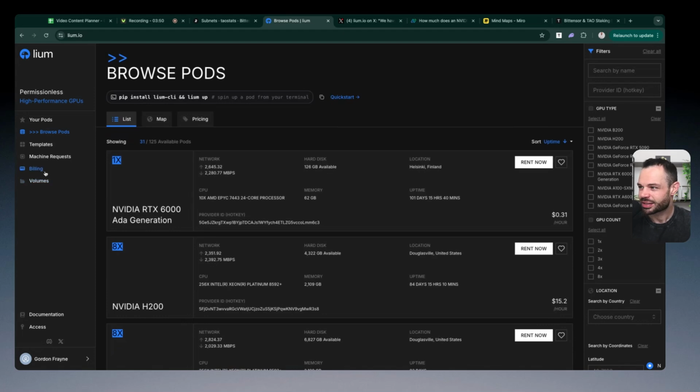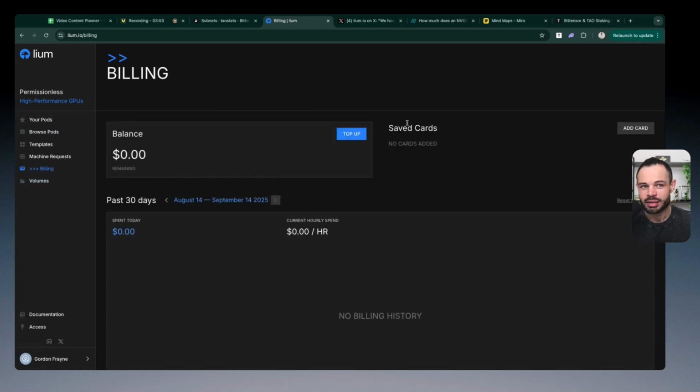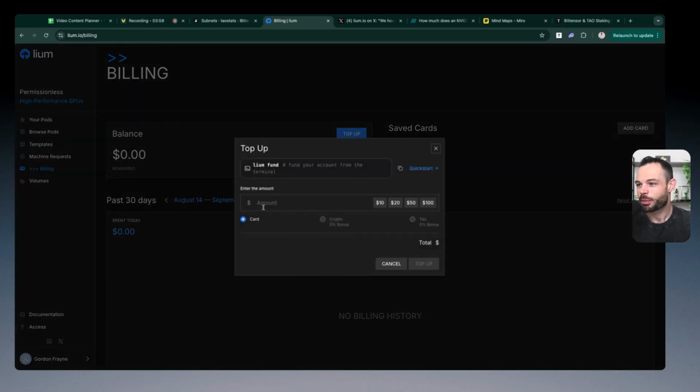And I was just checking this out from a billing perspective earlier. They've made it super easy to pay with crypto or pay with credit card. Obviously, if you come into an account here and go to top up your balance, you can add a credit or debit card on file to top up your Lium account. You can also opt to pay with crypto, which actually gives you a 5% bonus. And some of their new collateral requirements mean that it's super simple to be able to add funds and get access to decentralized compute in a super cost efficient manner.